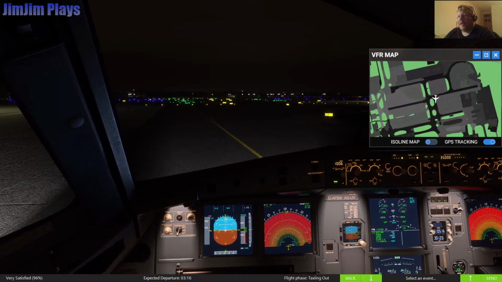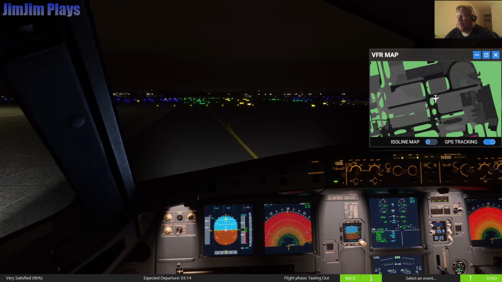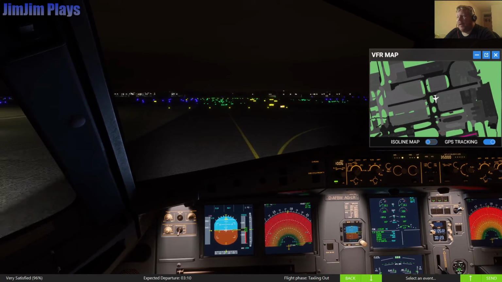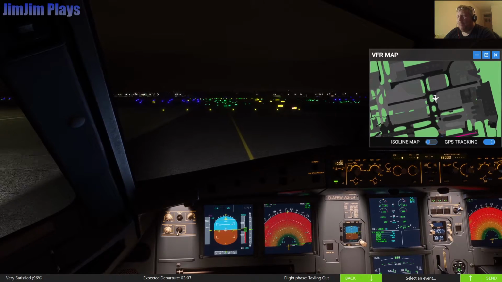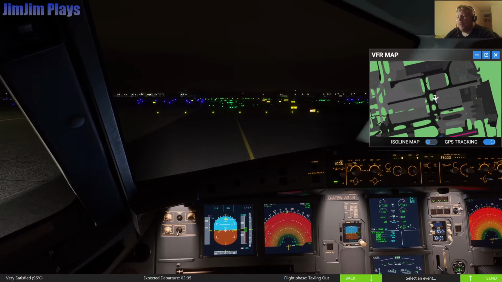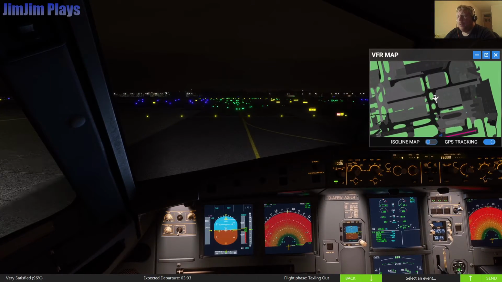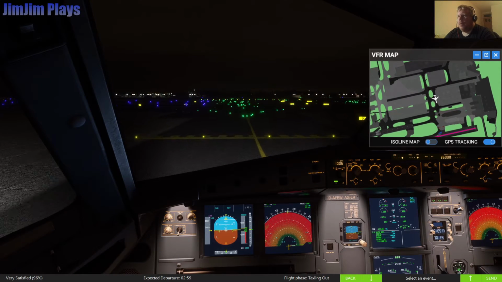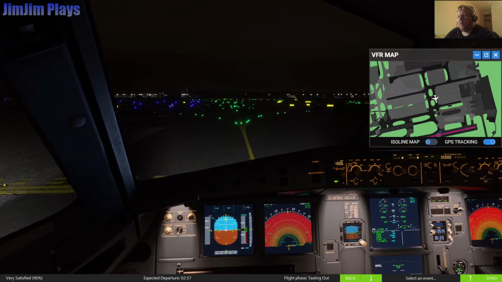We're not going to be taking off into any sunrise. I think we're a bit too early for that. Right, I think here it's pretty much straight on ahead. And then we will end up on the runway. So we will carry on going forward.